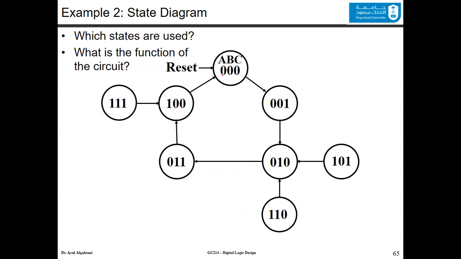If you were asked, what is the function of this circuit, you worry about what happens here. So you can say that you start with 0, 0, 0, being A, B, C, and then you go to 1, and then 2, and then 3, and then 4, and then you go back to 0. So starting from the reset point, you will keep counting 1, 2, 3, and 4. And when you reach 4, you go back to 0. So this is what this circuit is performing. At this point, we finished the circuit analysis. Next time, we will talk about the sequential circuit design.